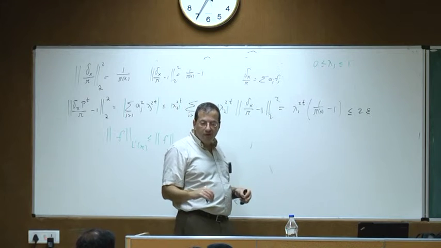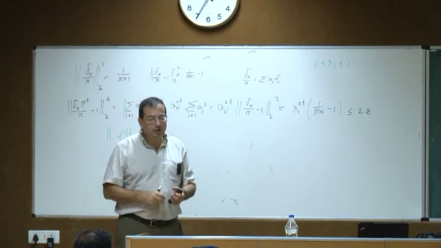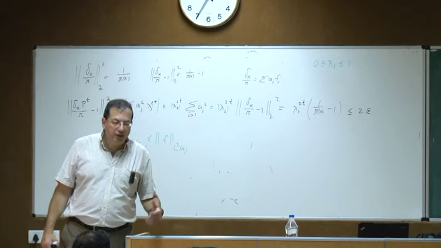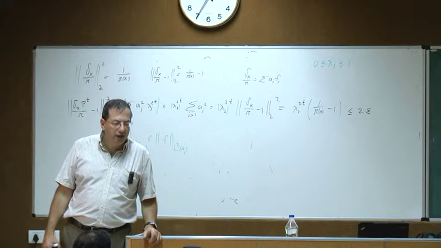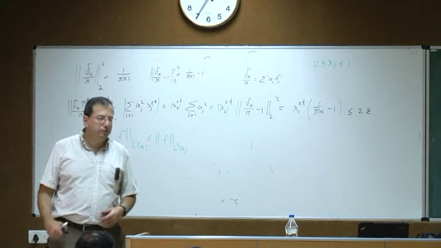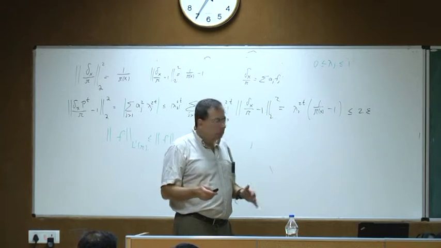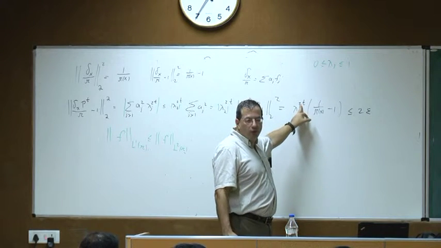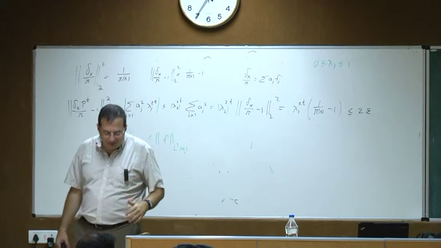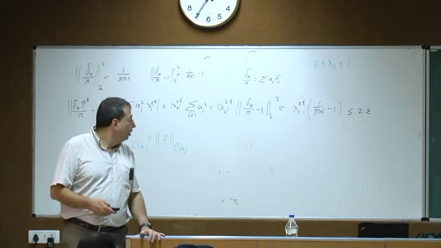So if you think what time do I need for that, and just take logarithms, you'll get that the time you need is the relaxation time, the difference of lambda to 1, multiplied by log of 1 over epsilon pi min, which is the formula we had. So all this is treated slowly in the book, so I'm not going to go over it, but it's just taking this inequality, taking logarithms, and using the fact that log of 1 minus delta is close to minus delta, and you're done. Yes?